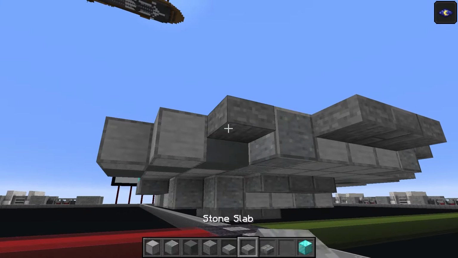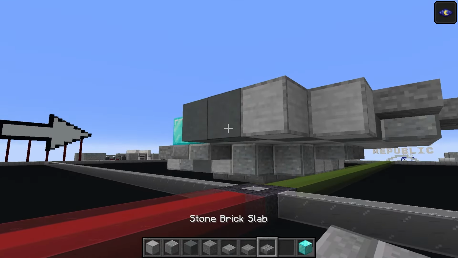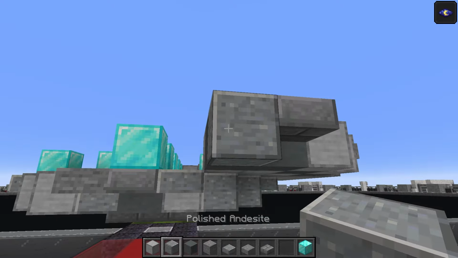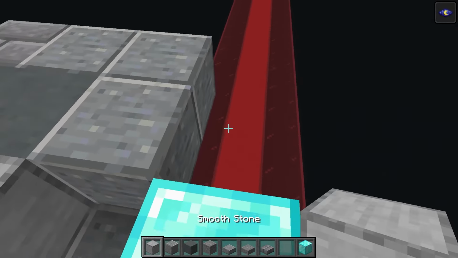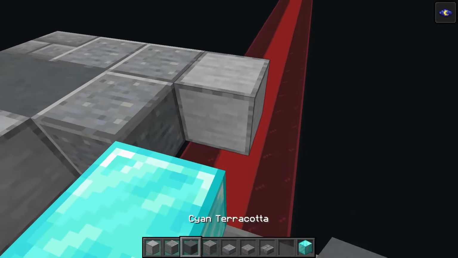Stone slab top half next to the cyan. Stone brick slab top half next to this cyan here. Polished andesite full block. Two polished full blocks here like that. And then smooth stone, we're going to do one. Cyan, two, three. So we're now moving over to that side.